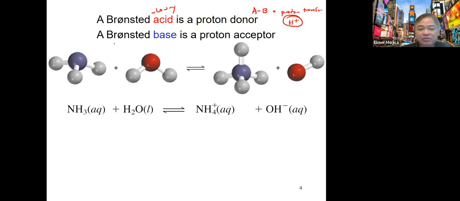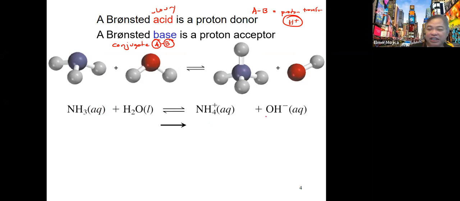Okay? So, ano ang ibig sabihin nitong conjugate acid-base pair? If you're an acid on one side, that species will become a base on the other side and vice versa. So for instance, if you have ammonia reacting with water, one of them will act as an acid, one of them will act as a base. The acid that acts here will lose hydrogen, resulting in the formation of its conjugate base. The base that acts here will accept the hydrogen, resulting in the formation of its conjugate acid.